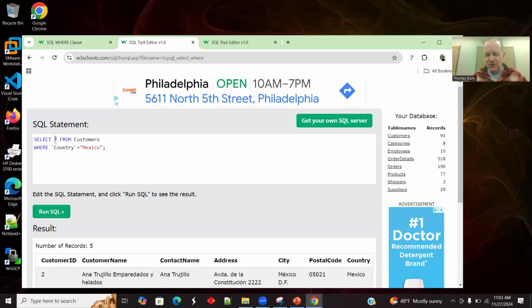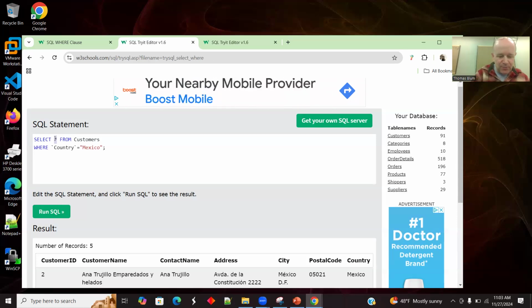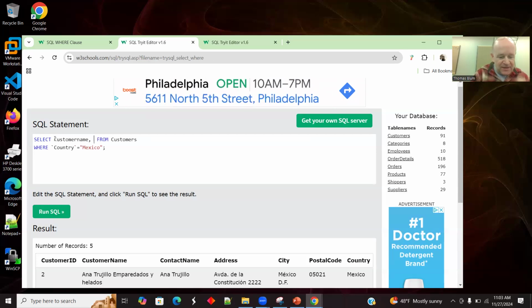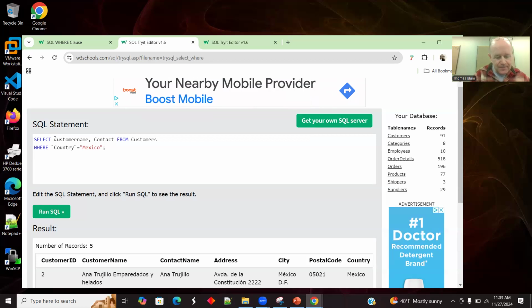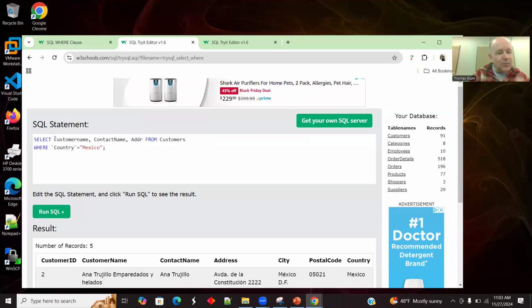Okay, so now when we chose fields, we called that projection. When we are picking out certain rows, we'll call that selection, and we can combine them. So I can pick out the customer name and the contact name and the address. I can pick out those 3 fields, so I can be projecting and selecting.